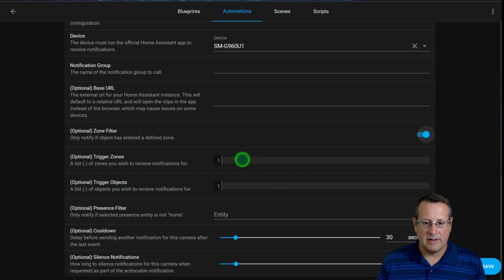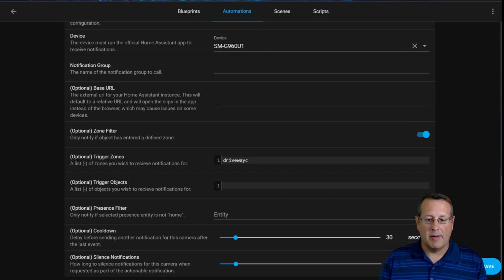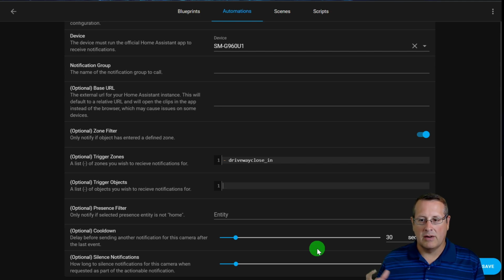You'll see where I set the zone for the driveway. So I do want to set a specific zone name. And again, that zone name is the zone name that you set in your frigate.yaml file. And it doesn't give you a drop-down. You'll need to know the specific name of the zone you created, and you can always check that in the frigate.yaml file where you specified that. So in my case, the name of my zone is driveway close in. And then optional trigger, and make sure, again, this has to be a list, so we'll have to put the little dash right there. And then the trigger objects are the things you want to trigger on. I don't care if a cat walks through there or an animal or anything.